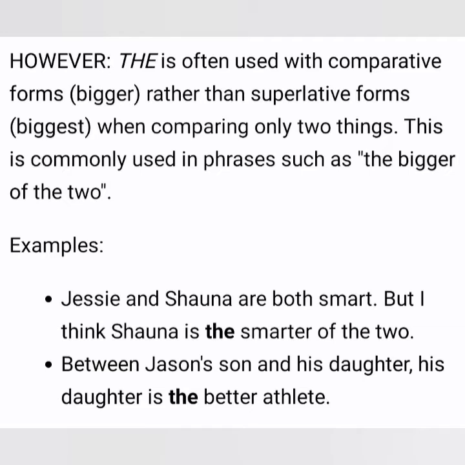However, "the" is often used with comparative forms rather than superlative forms. That is, not "biggest." When comparing only two things, we can use comparative forms. In that, we can use "the." This is commonly used in phrases such as "the bigger of the two." Example: Jessie and Sauna are both smart, but I think Sauna is the smarter of the two.